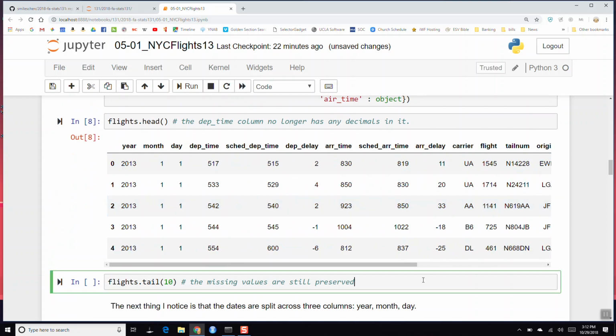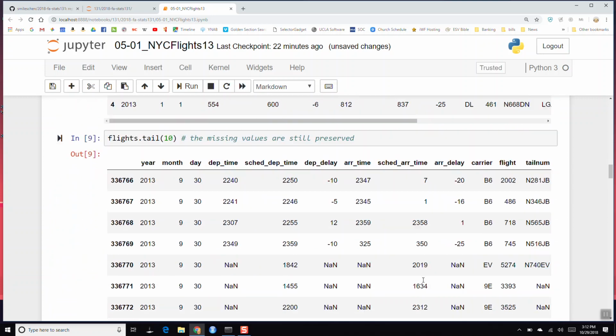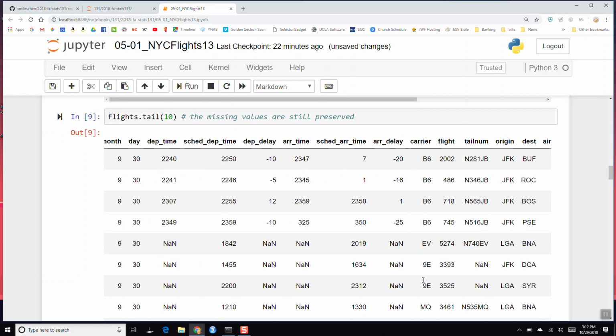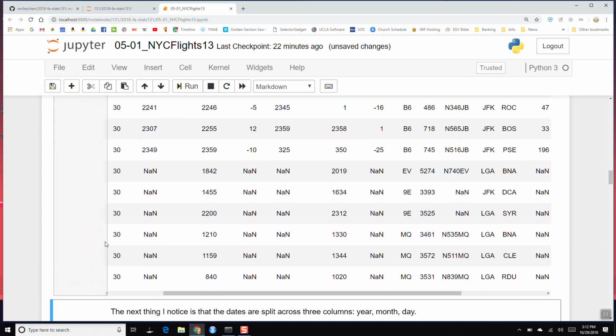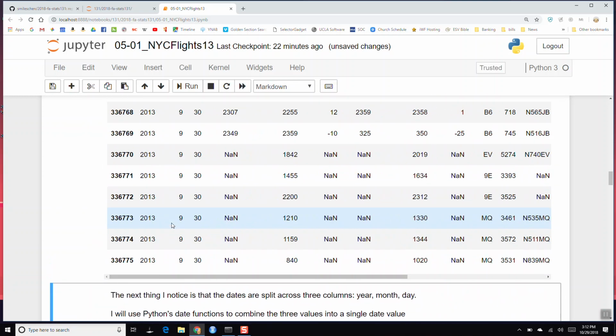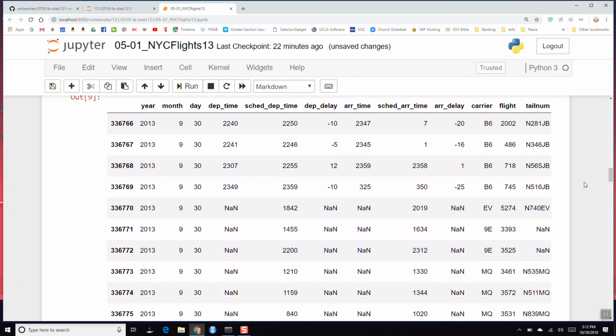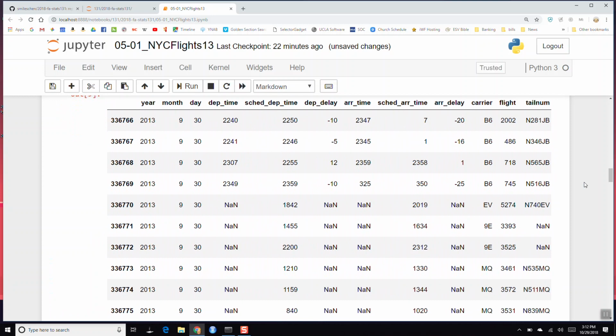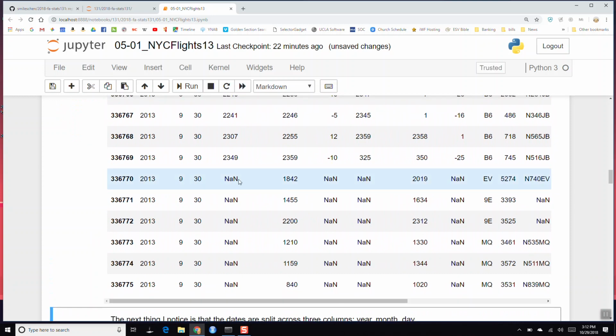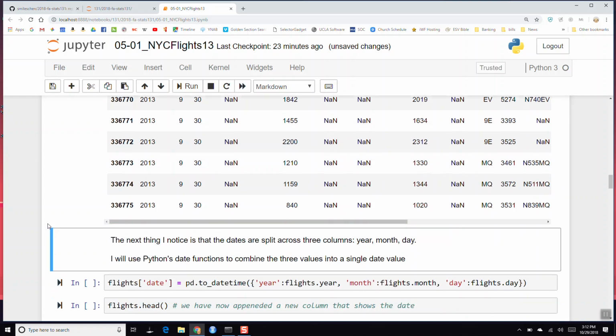If we look at the tail, if I pull up the last 10 rows, the missing values, the NaNs, are still preserved, and type object allows for that, to have missing values. So even though we always think of NaNs as floats, type object allows us to represent missing values as NaNs.